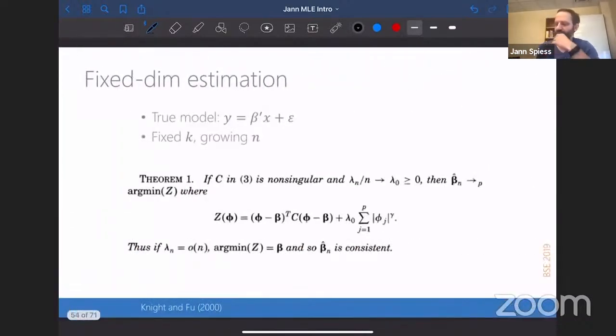So the first example I want to mention is a very classical statistics example by Knight and Fu in 2000, which basically says, if the true model is a linear regression model, and if I fix the number of coefficients and I let n go to infinity, then as long as my lambda fulfills a certain sequence assumption, I'm actually going to recover the true coefficients. So that basically just says, if I apply it in low dimensions, then it works. That's not the most interesting econometric result in this case, because we usually want to apply this when the dimensionality is high, which is not well modeled by just holding k fixed and letting n grow.